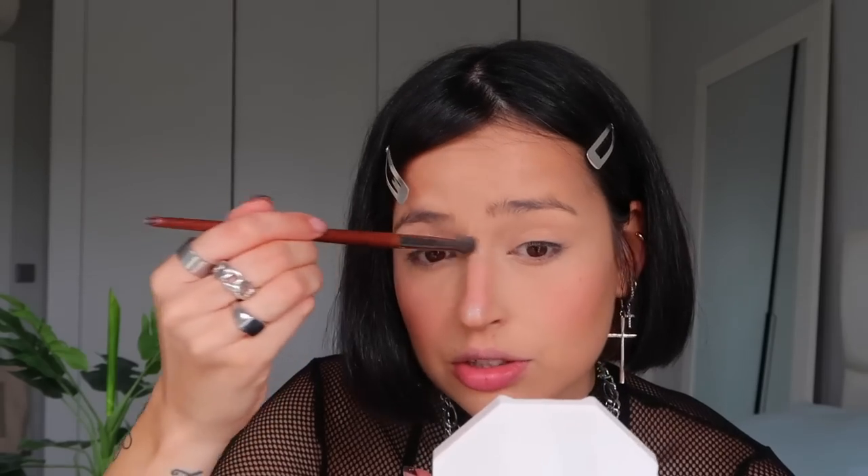Alright, everything is set. Now for highlighter — I'm going to use the Fenty Beauty Killawatts in Chills, which is super super bright. I'm adding it to the tip of the nose, and you need to be really careful with this highlighter — it's like adding straight snow to your face. A little bit on top of the lip, on the chin, and underneath the brow as well. I'm going to do brows next, but first adding a pop of glow — and I'm going to go a little crazy and add some here too, like we just cried some glam rock tears.